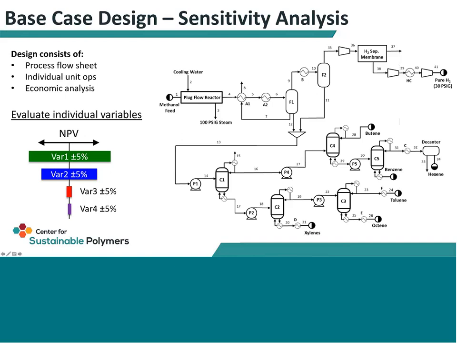That will then tell me how sensitive my system is economically to that variable. You can see here from the diagram on the bottom left, variable 1 is very sensitive economically, and variable 2 less so but still important, and variables 3 and 4 seem to have very little impact on the economics. I can then use that to go in and play with the variables that are sensitive, and over time improve the process more incrementally.